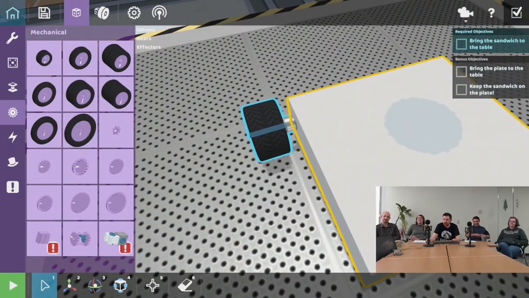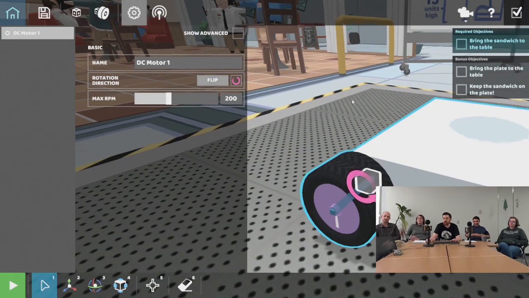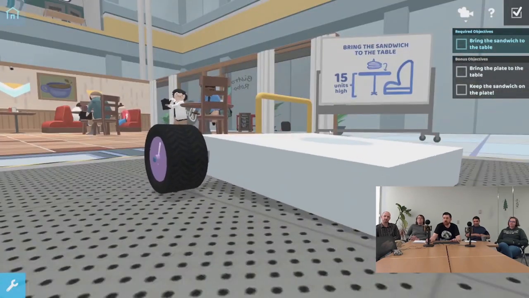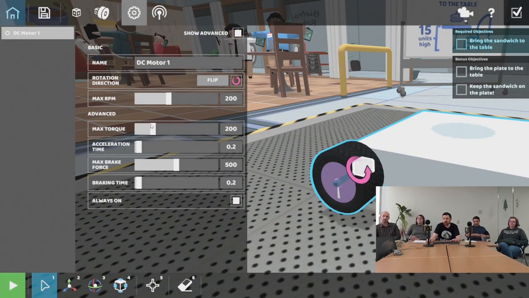All right, so it's actually spinning the wrong way. But you can go into the properties and flip the direction. And now it should be going forward. You can set RPM, torque, acceleration, all that fun jazz.